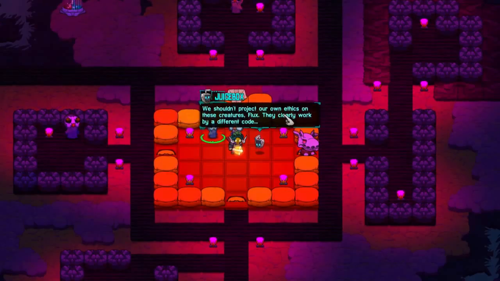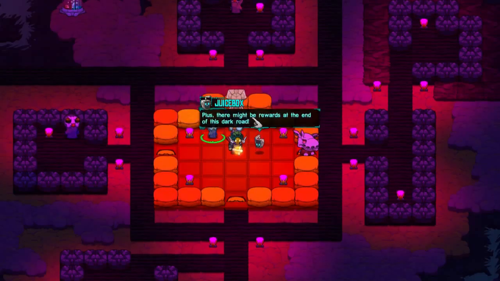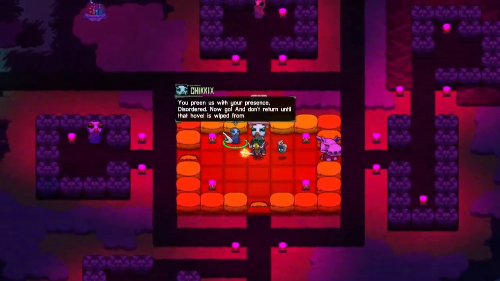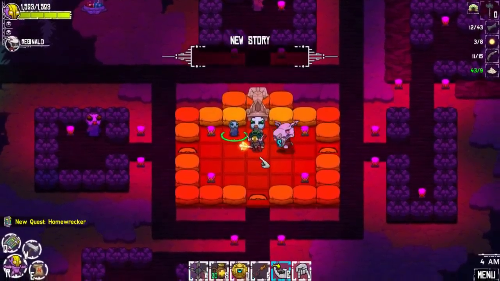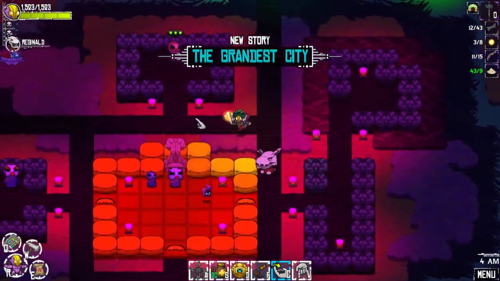We shouldn't project our own ethics on these creatures, Flux. They clearly work by a different code. Plus, there might be a reward at the end of this dark road. Alright, I'll head southeast to Syrix and see what we can do. You preen us with your presence, Disordered. Now go, and don't return until that hovel is wiped from the bog. Well then, Samson the hired killer has risen again.